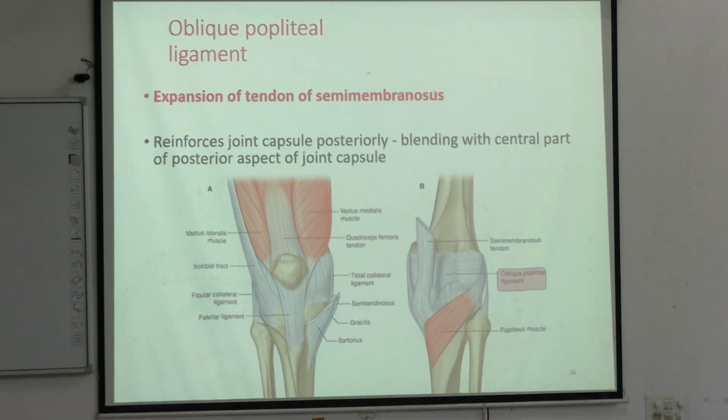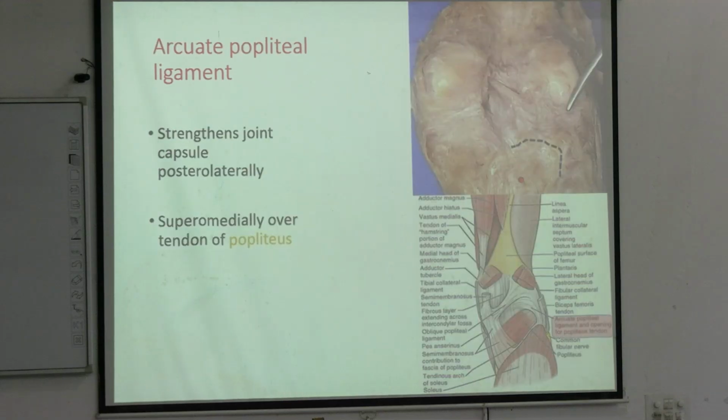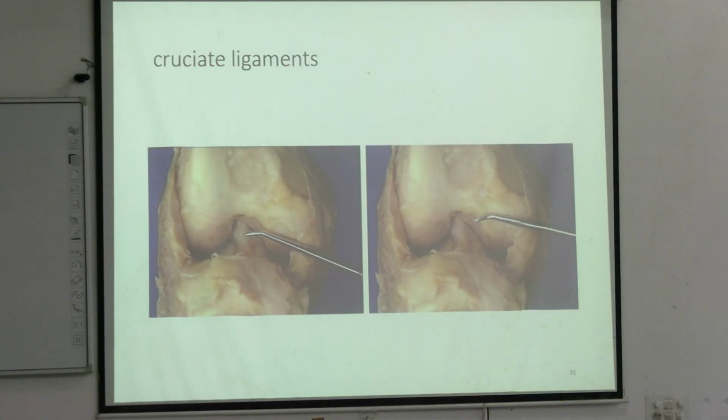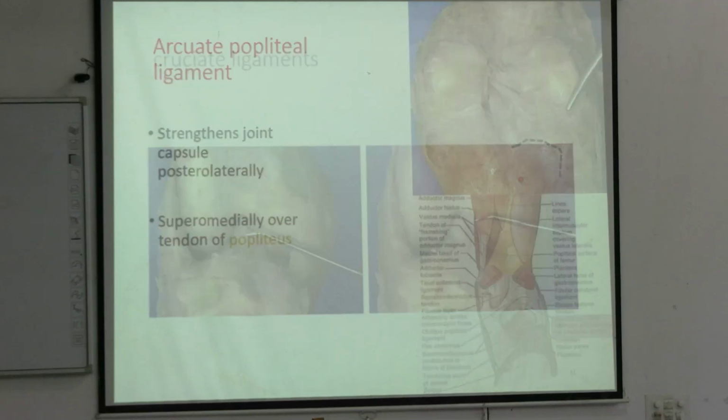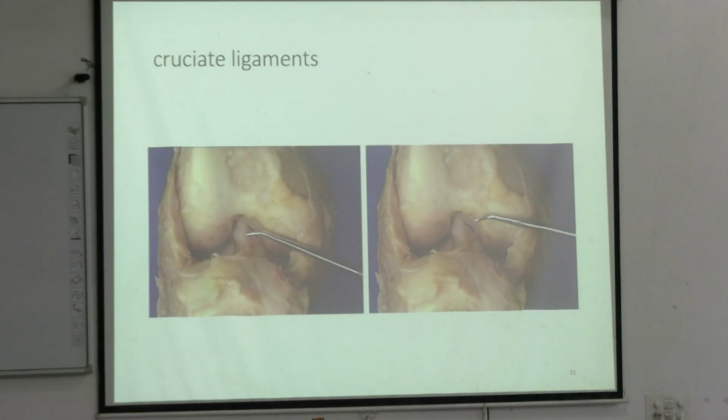Now, other than this, going straight to the ligament of importance, which we call the cruciate ligament. This ligament is present inside the capsule. That means that outside we have the capsule of the knee joint, and this ligament is present within the joint cavity, and is known as the cruciate ligament. So it is intracapsular but extrasynovial. This is a catch that we have to keep in mind always.